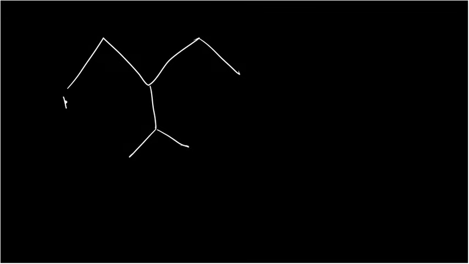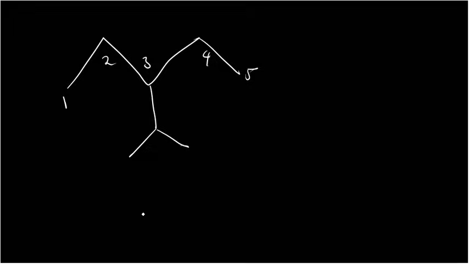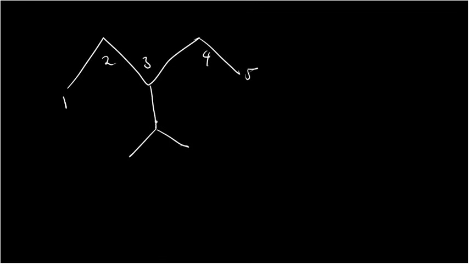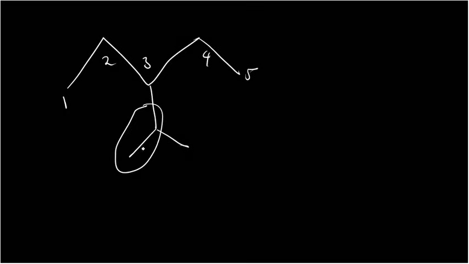Okay. Now, how about if we have something real now, like this? What name can you give to this? So on this one, this is 1, this is 2, this is 3, this is 4, this is 5. So what you do here is you check out this branch, right? We take like this. That's the first branch, right? So you say this is the point, this is 1, and this is what? 2.